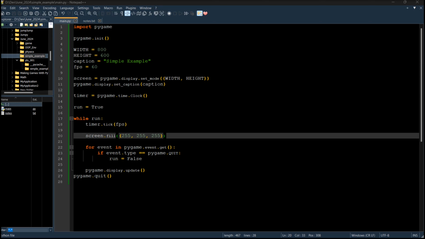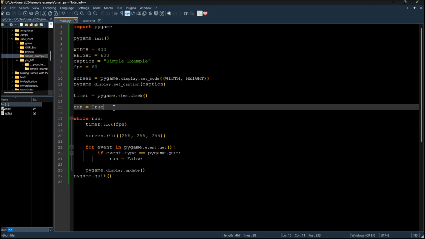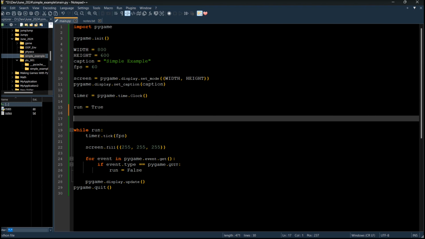Okay, so we've got our width, our height, our caption, frames per second. We got our screen variables. Alright, so let's make some player variables, something that we can draw to the screen. And I'm going to make some variables for those positions.